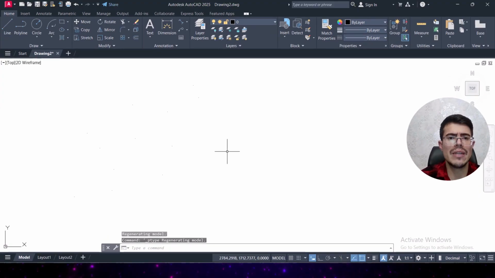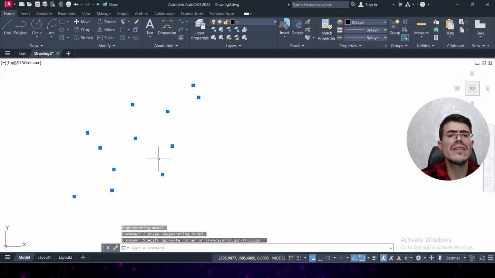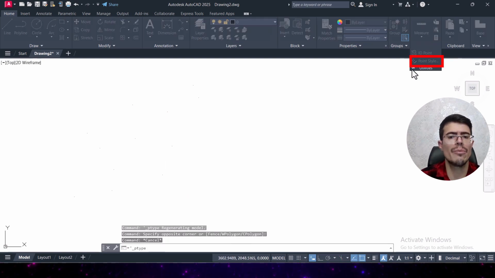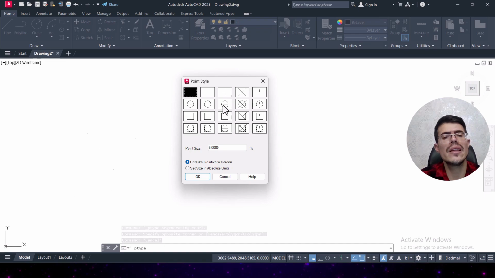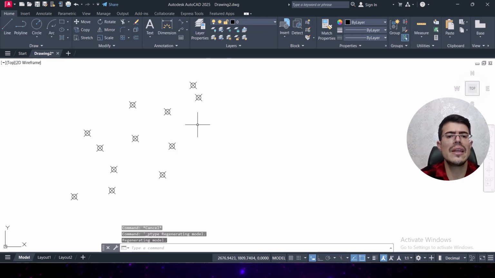The second problem is, as you can see, we have our points here, but they are not visible. How we can make them visible? We can come to utility part from point style. Here I can select one of these styles. For example, I select this one, and the point size also I can change it. But let's now focus on the point style, then we will go to the size too. If I select this, as you can see, now my points are clear. It's an easy way to make them clear.